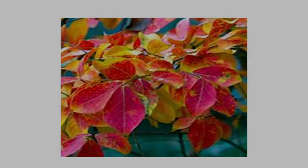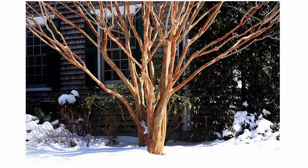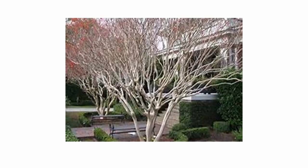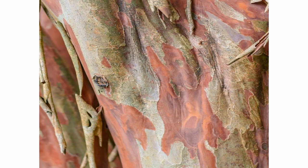And the bark, or lack of, in the fall and winter, adds an interesting element to your landscape, ranging in shades of red, brown, to gray. That's really pretty.